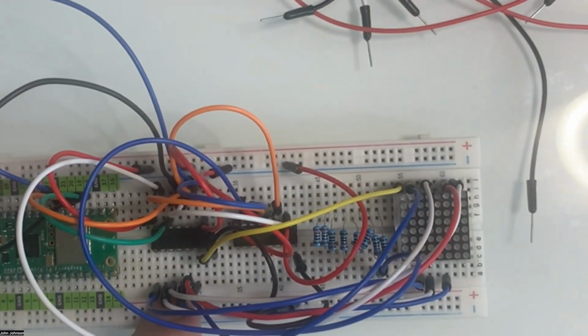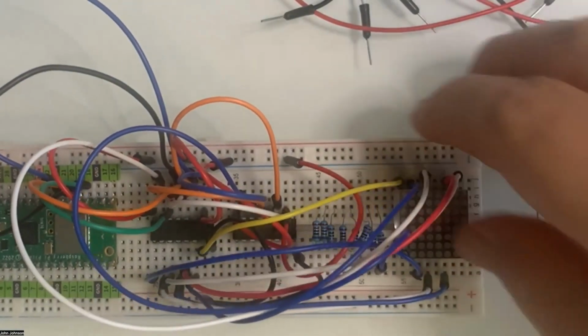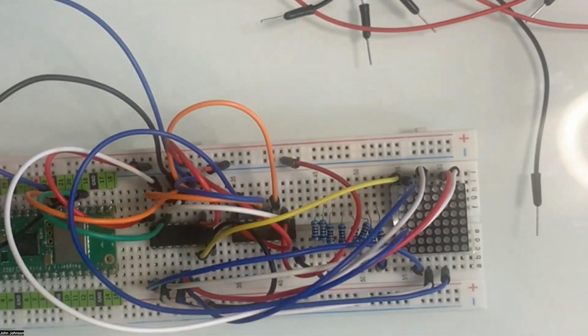So now we've got the entire bottom of this going where they should go. Some of them are stretched a little bit thin, but they are going where they should go, I believe. So yay for that. Of course, it's going to be hard to read the LED when we finish with it. We're going to have to look under all those wires, but we'll see how that goes. All right. Now we are going to wire up the other one. We've got the top of it all wired, I believe. Yeah, all the ones on the top are wired. Now we have to wire the bottom ones.